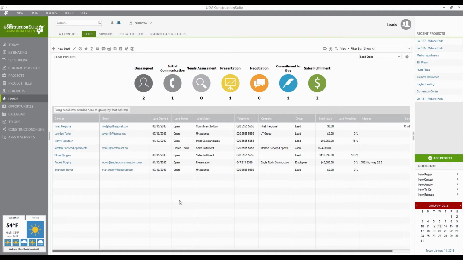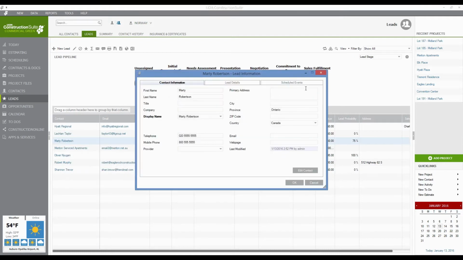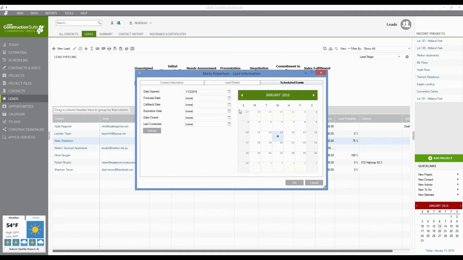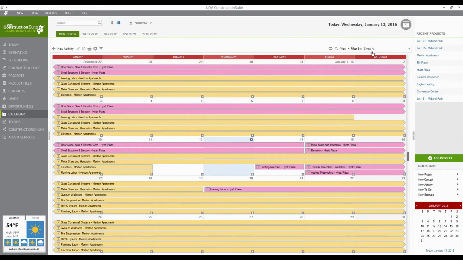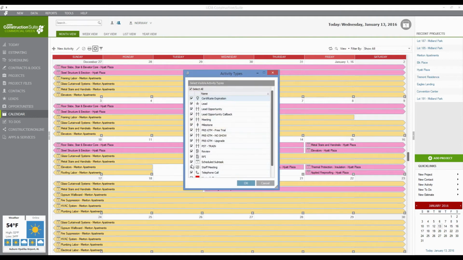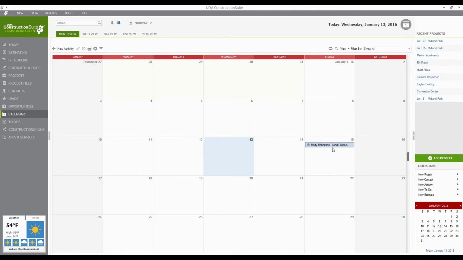Absolutely. And just to show you guys really quickly, since we talked about a little bit of visibility on this, if we go in, say for Marty, and set that callback date for him, let's say today's the 13th, so if we do it on the 15th, we can set this callback date. Bouncing over to the calendar for just a moment, we've got some scheduled tasks showing, so I'm going to take those off from our Gantt charts. And you can see that that lead callback is shining bright right there on the 15th.